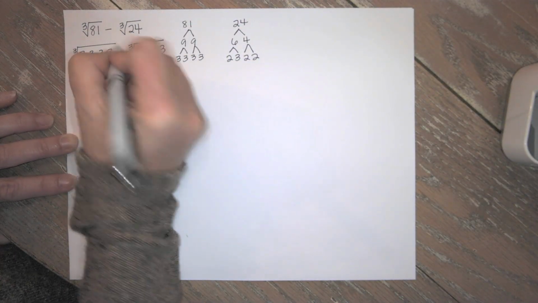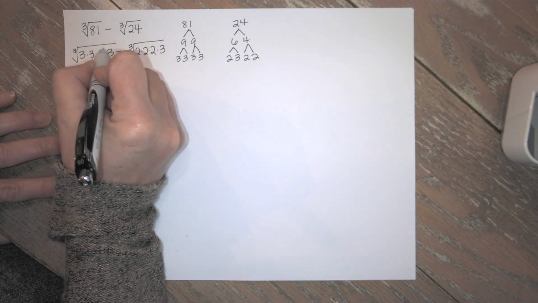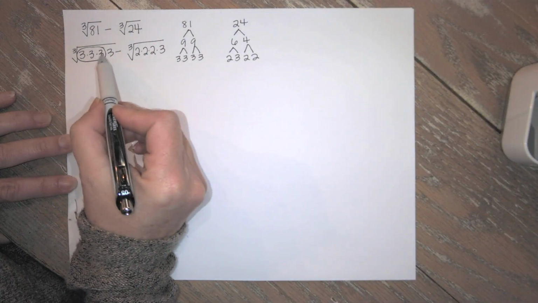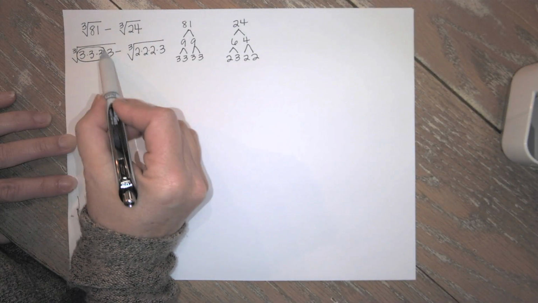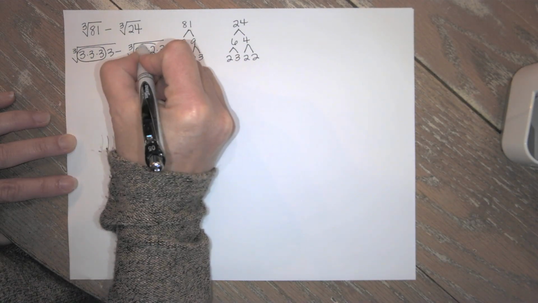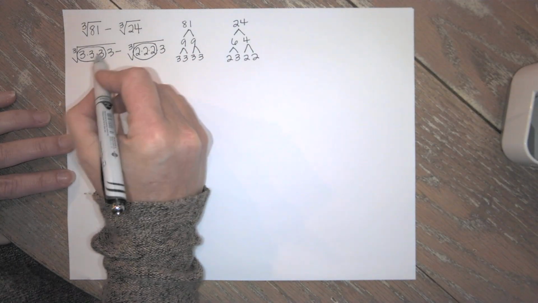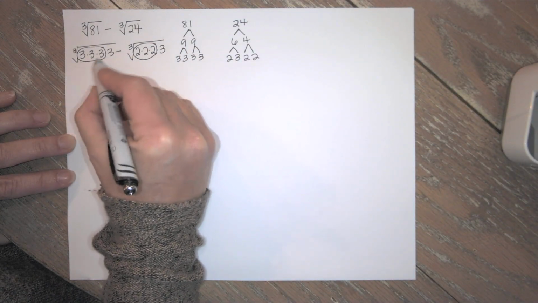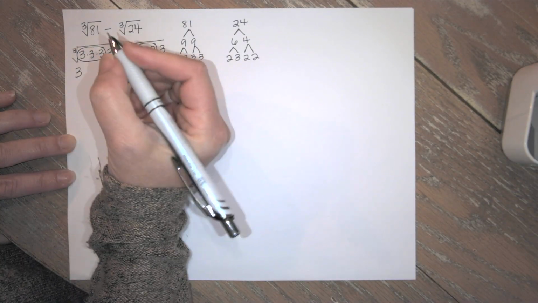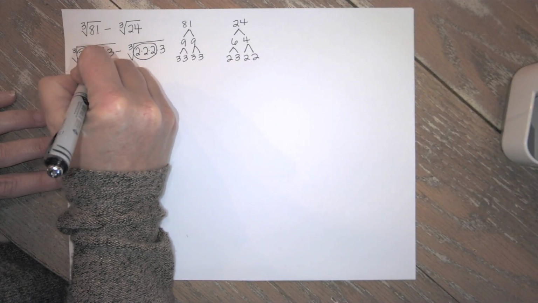And when we're simplifying cube roots, we want to find perfect cubes in here, which means we would need 3 things that are the same. 3 times 3 times 3 is 3 cubed, or 27, and that's a perfect cube. 2 times 2 times 2 is 2 cubed, or 8, and that's a perfect cube. So because we found 3 of these in here, and we know that's 27, the cube root of 27 is 3. So a 3 is going to come to the outside. This 3 is left under the radical.